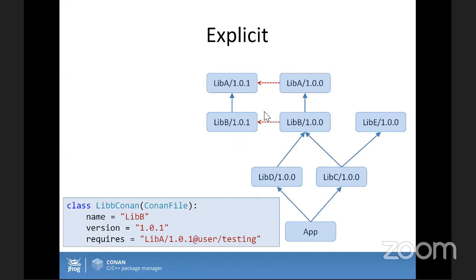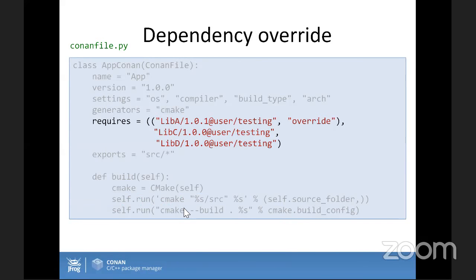So the explicit way would be this one. Okay, we have lib_a 1.0.1, and then we will create a new version for lib_b. That is, we are going to bump lib_b version 1 to 1.0.1, and inside it will explicitly use the requirement to lib_a 1.0.1, and then we will keep propagating the changes down the dependency graph, and everything will be explicit. We will be creating everything. This approach works. It requires some methodology, but it works pretty well. You can also do dependency overriding.